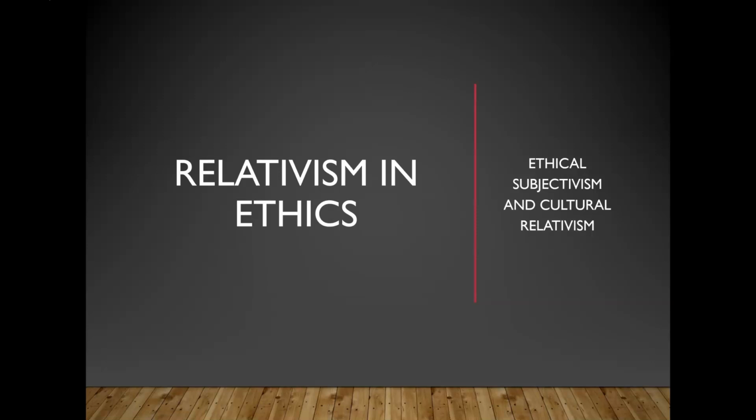So in this video, we're going to take a look at relativism in ethics. And relativism is essentially opposed to, or the opposite of, universalism in ethics. So there are a couple of ethical relativist theories to take a look at, and then there's a host of universalist ethical theories that we'll take a look at in the future. But for this video, let's just focus on ethical relativism. And that breaks down into essentially two different camps. The first of which is ethical subjectivism, and the other is cultural relativism.